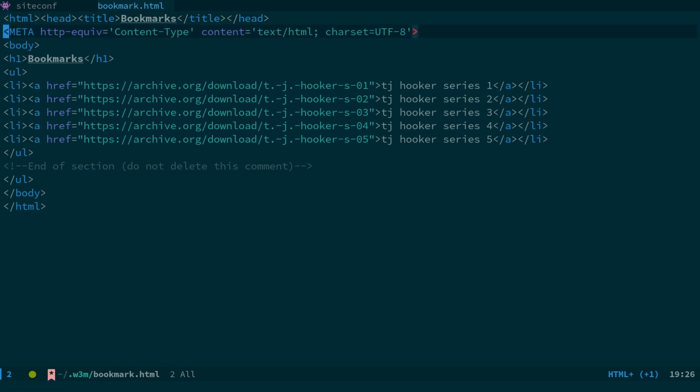HTML title, bookmarks, the body, H1 bookmarks, and then an unordered list. So as you can see, actually creating more links for the download pages for archive.org is incredibly easy, because the only bit that changes in the URL is that section. Okay, everything else is the same, and then obviously you've got to give it a name down here.